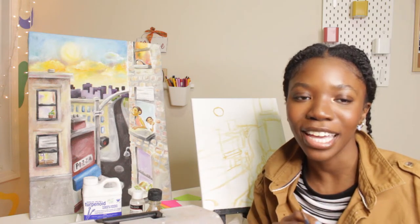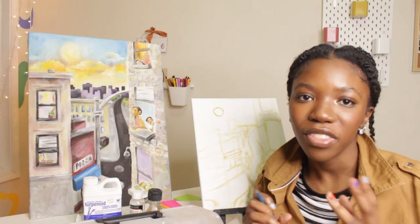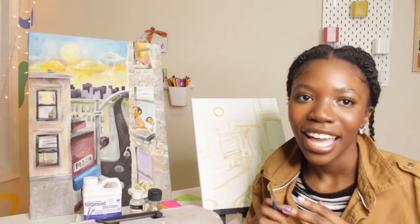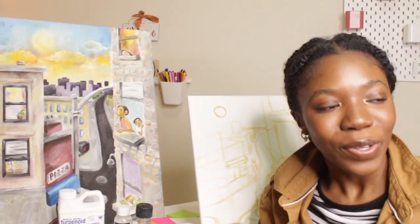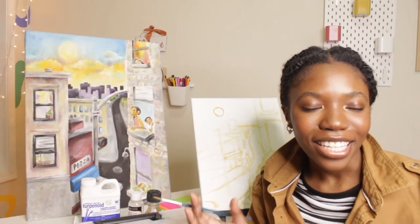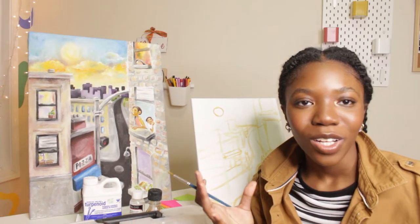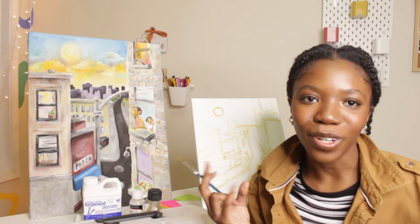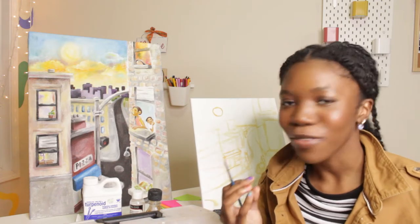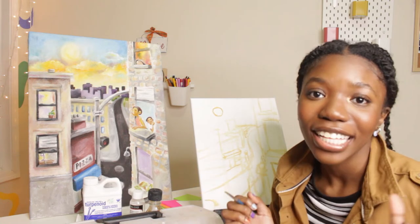Painting is supposed to be fun and very expressive and something that you figure out as you go. If that's not your thing, that's okay. But I think for the most part, you're just supposed to have fun with it. This is not college final season. I have time to really work on this and have the fun that I'm supposed to have with it. So let's go.